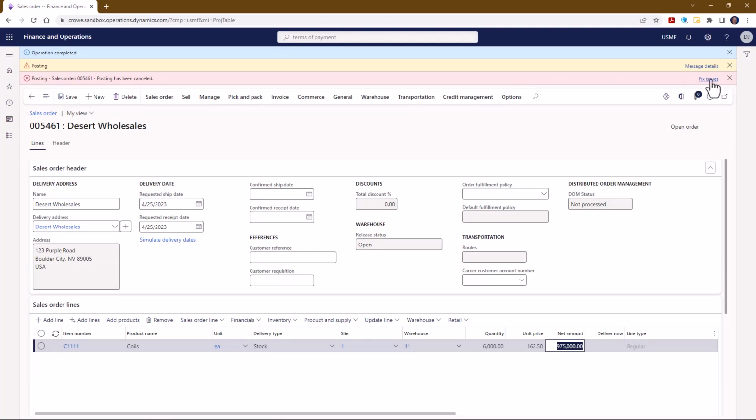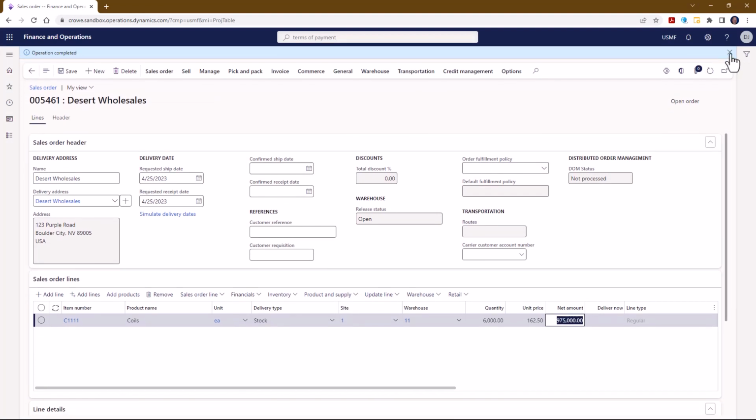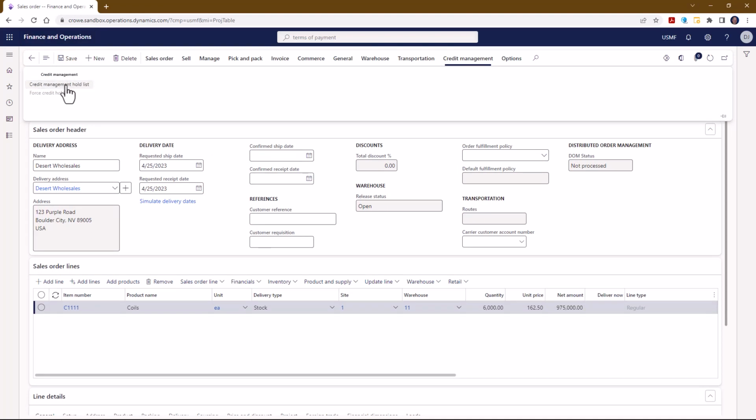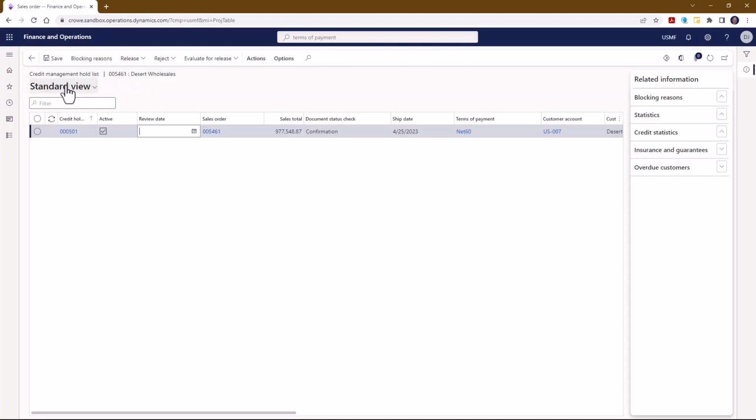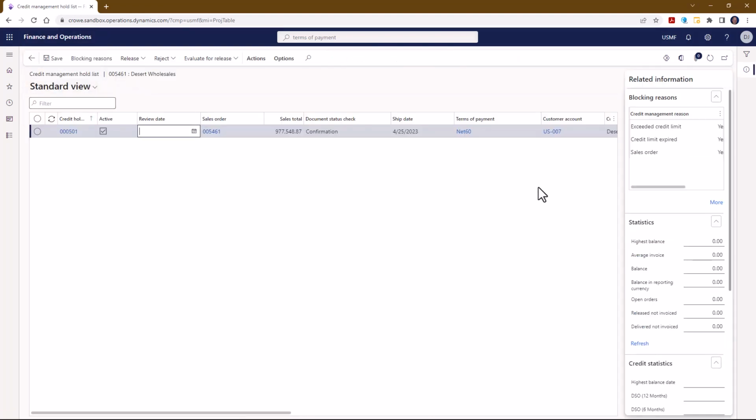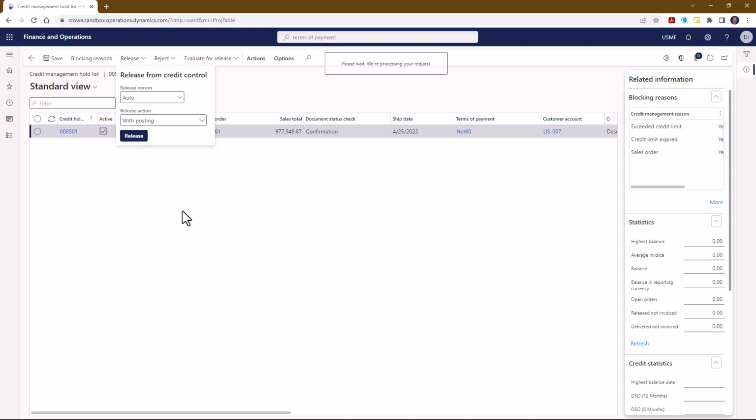They do not. So I'm going to go ahead and clear these messages, come in here to credit management, and I will see that it is being blocked because it's a large sales order. It's got credit limit. The credit has expired. So I am good with this. So I'm going to go ahead and release this sales order.